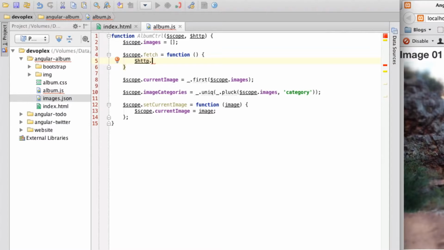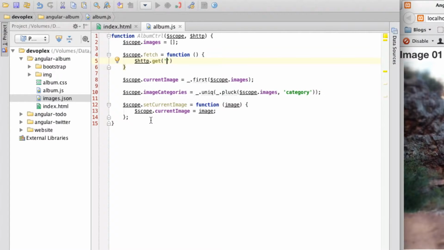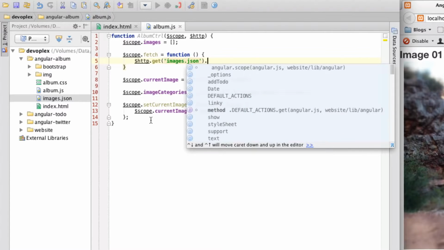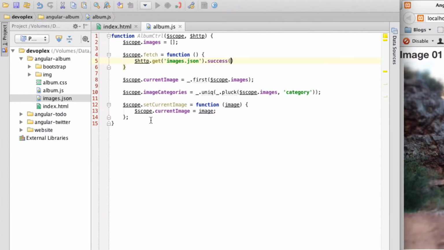It's just a more convenient way to do that. So we are going to be using the get shortcut method. Here I'm just going to put in images.json, just the URL, and I am going to put the success callback in here, and call a function we'll call handle images loaded.